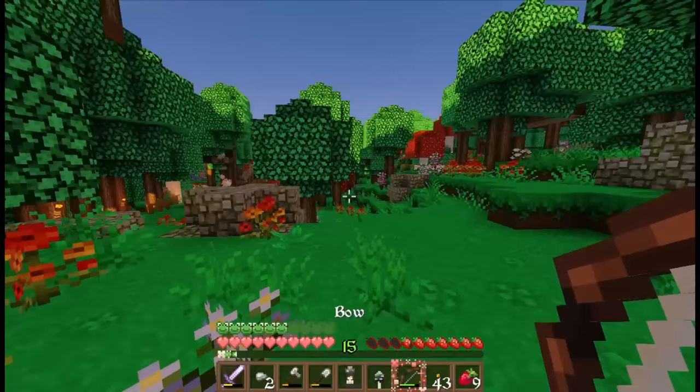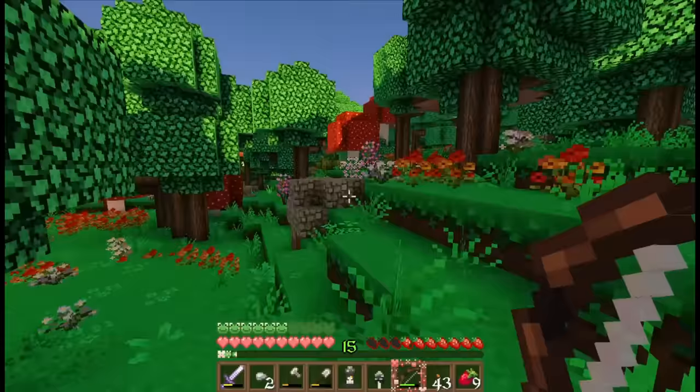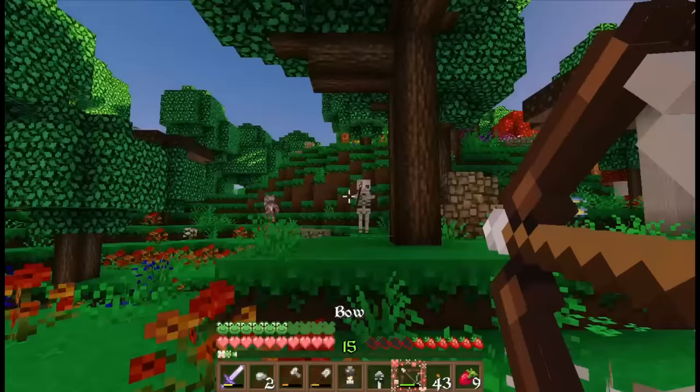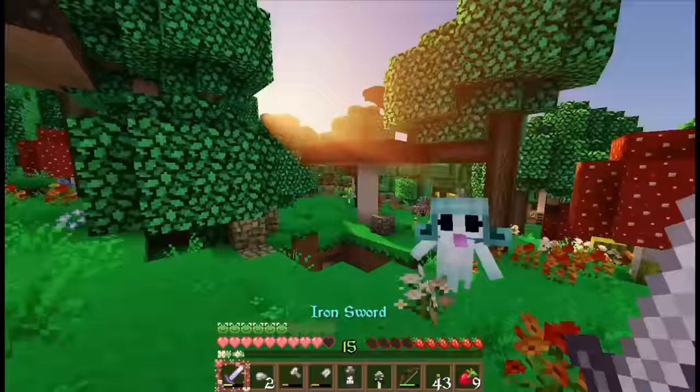Don't you dare. She was literally going crazy. Where did that girl go? Did she run away? Oh, where are you going? Hey, come back here. Oh, god damn it. You know what? Fine. Run away. Run away, yeah. That's what I thought.